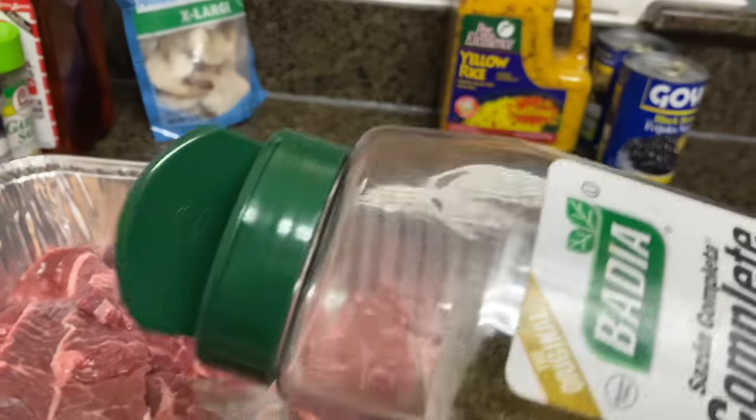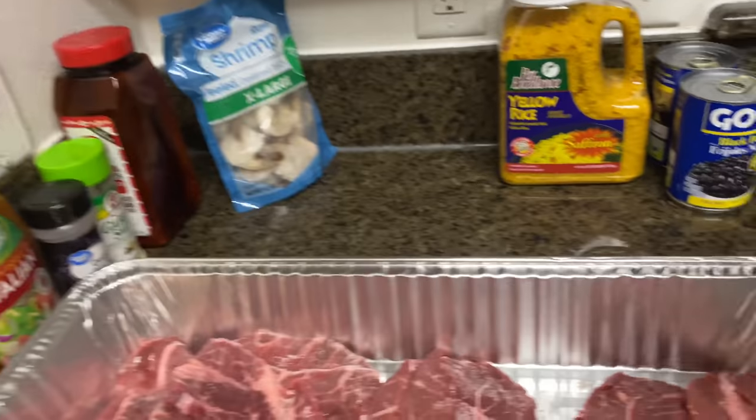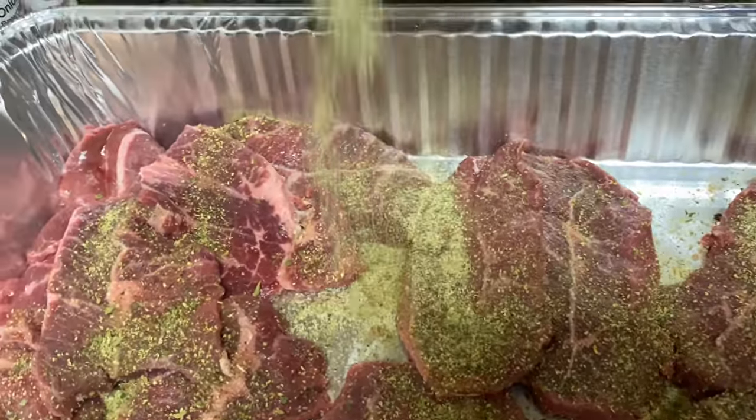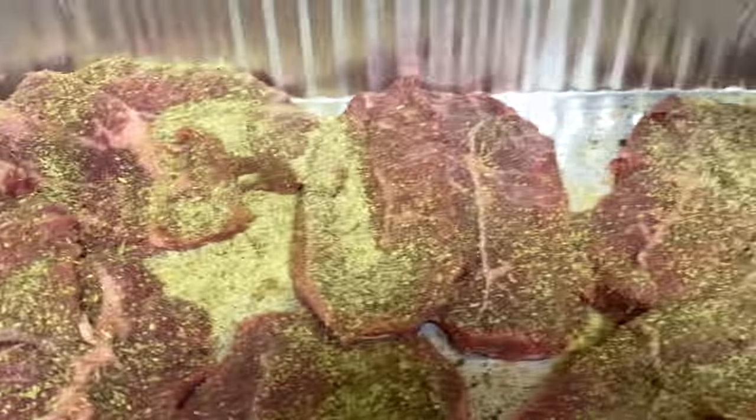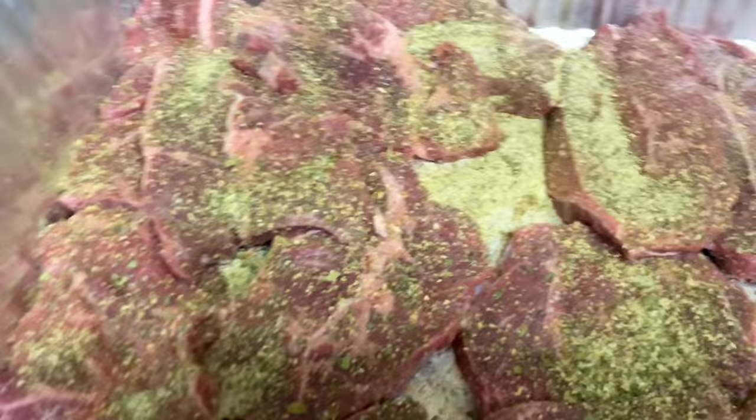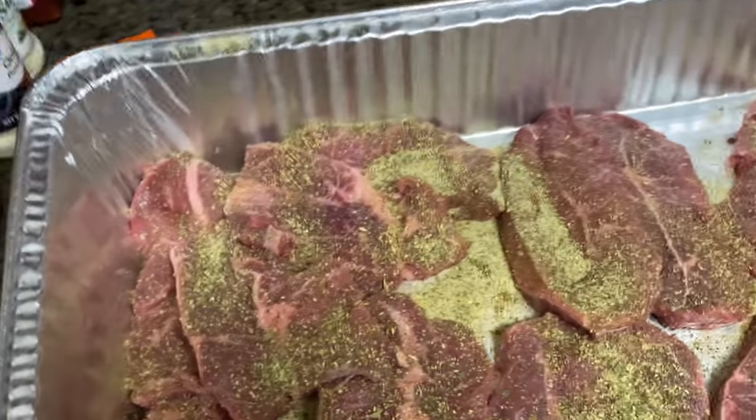So the first thing I'm going to do is add my Complete. Y'all already know we season to the... Stop, baby. Season. Oh, my goodness. So you just going to do it, right? You ain't going to use no measuring cup. You just going to do it like this until the ancestors say, that's enough. That's it. You're feeling it in your spirit.